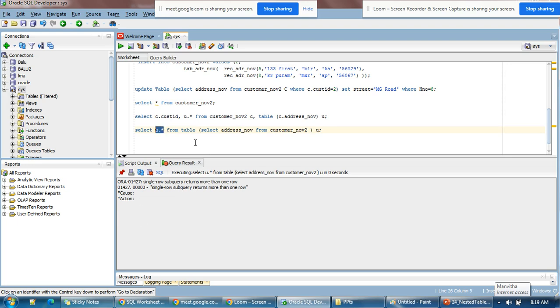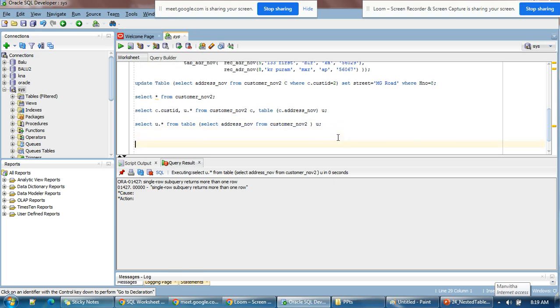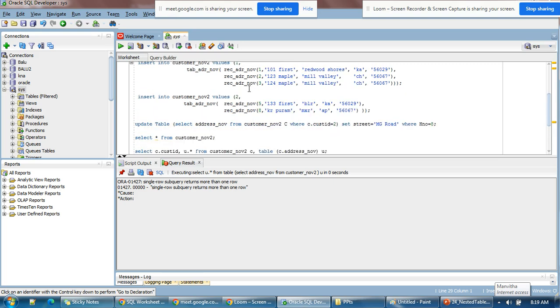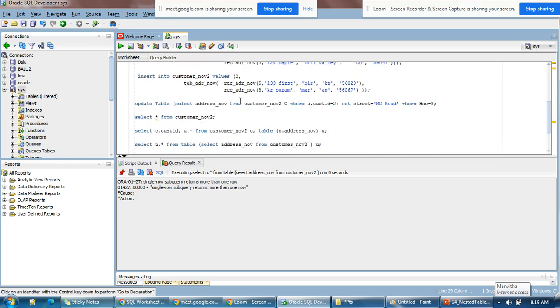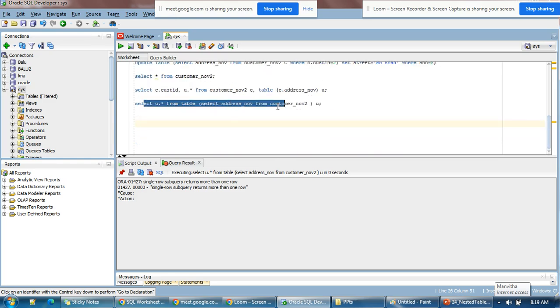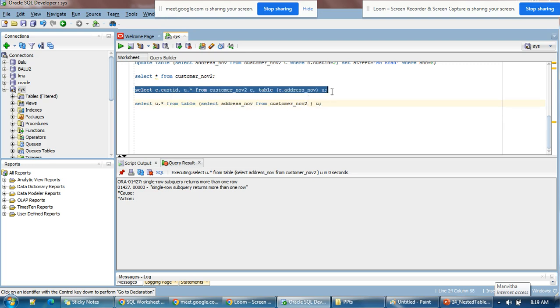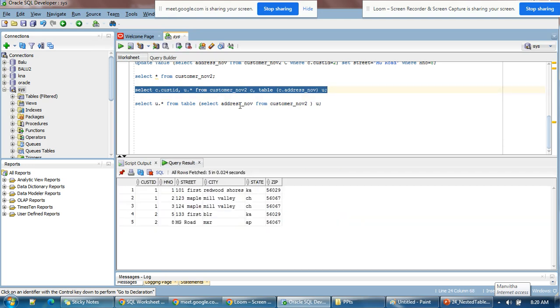That's why the system is not able to identify what records are inside. All are record types. If you have an ID, then only the system can display that. Directly you cannot query that one. You need to refer to it as a separate table and do the lateral join. You need to join and then you can see the data. Clear?